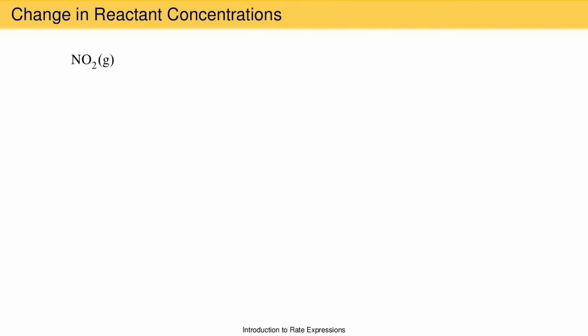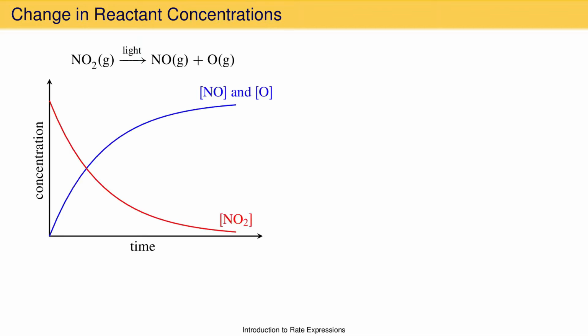Let's look at the same reaction of nitrogen dioxide decomposing into nitrogen oxide and oxygen atoms when exposed to light. We have already seen how the concentration of the reactant and products change in time, and we have determined that the rate of the reaction is the change in nitrogen oxide concentration divided by the change in time. Because both nitrogen oxide and oxygen atoms have the same stoichiometric coefficient in front of them in the balanced equation, which is 1, we could have measured the oxygen atom concentration instead, which would have given us a rate equal to the change in oxygen atom concentration divided by the change in time. Both quantities are the same and both are the rate of reaction. It is worth pointing out again that this quantity is positive because product concentrations increase as time increases.